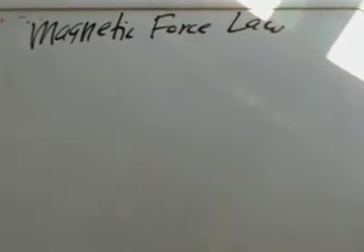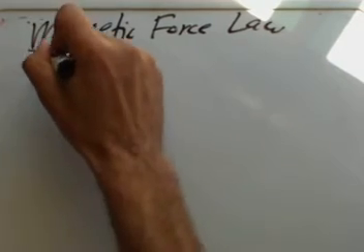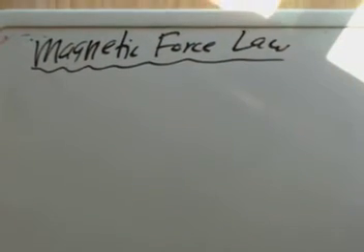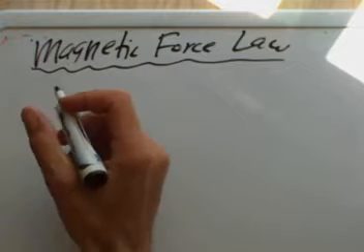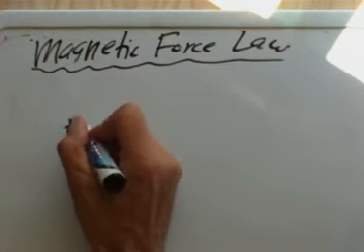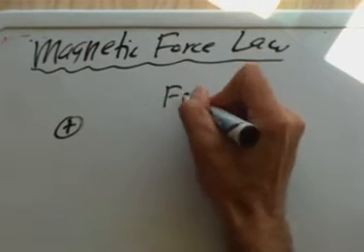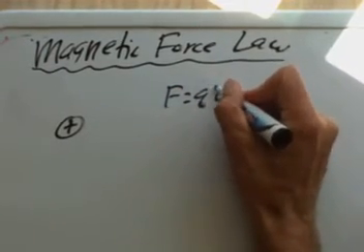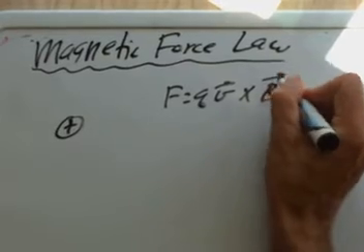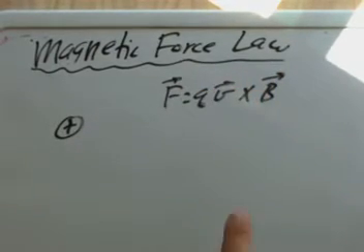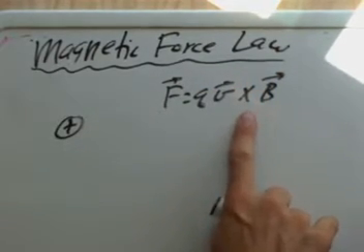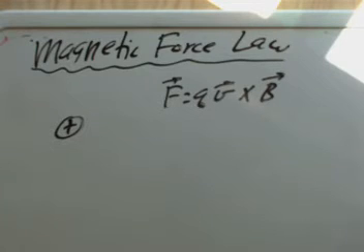But now what we're doing is the magnetic force law, and it is an entirely different animal altogether. First of all, it has to do with a charged particle, and it also has to do with a magnetic field. Let's write the law up first, and we'll diagnose it a bit more. It looks like this: QV cross B. So it has that cross product in it. It relies on two vectors in the cross product, and you can catch another video that describes the cross product and how to figure some things out with it.